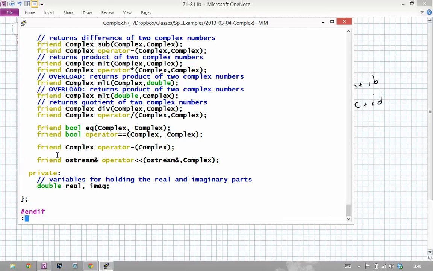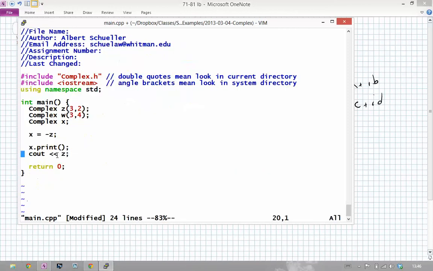And the reason the return type is what it is is to allow this kind of thing. I remember briefly talking about this once before. The way that cout works with the insertion operator and the way that you're able to chain these things together is it works from left to right. So it looks at the first pair, and it takes z and shoves it into cout, and cout does whatever it does.